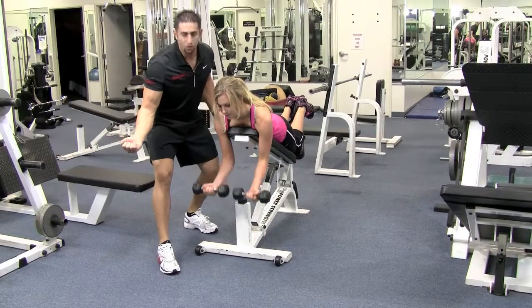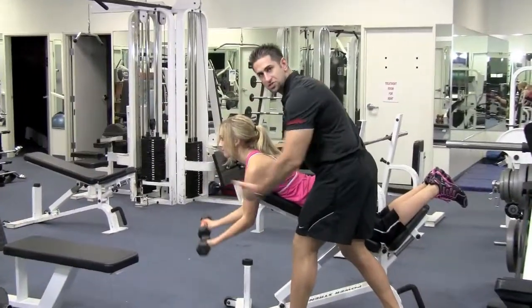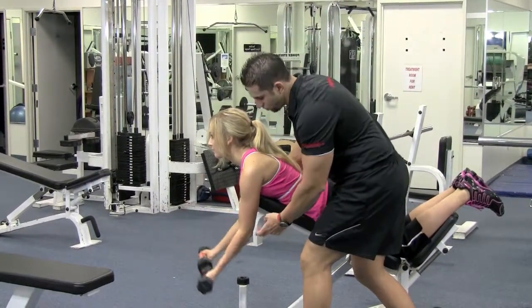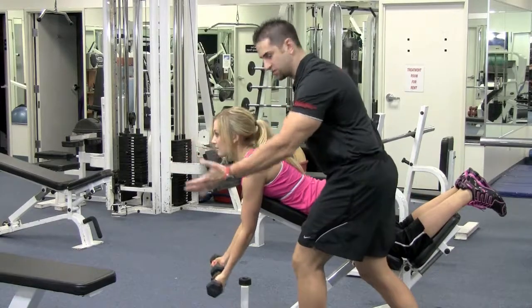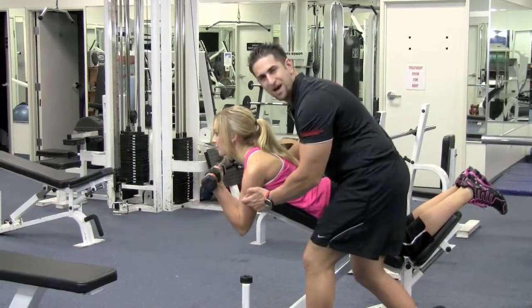Keep your arms apart from each other — make sure they're not coming inward or moving outward, keep them directly in line with your shoulder. Look at her arms: it's not swaying back and forth, her wrists are nice and tight. Go down as far as right before your arm locks out, and when you curl, make sure your arms aren't coming back — keep them solid and stiff in front of you. Come up and bring your hands directly to your shoulder and squeeze that bicep.